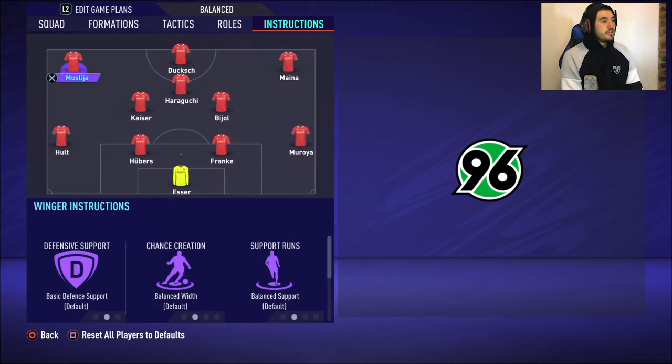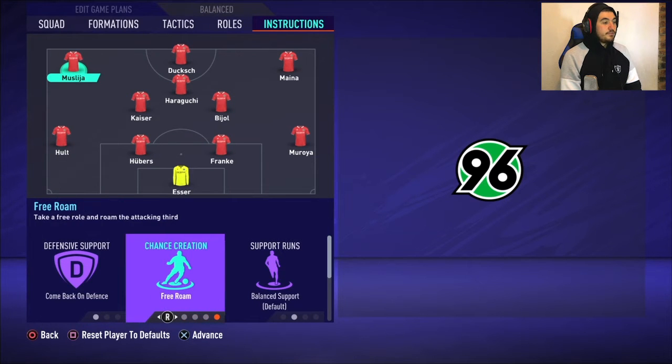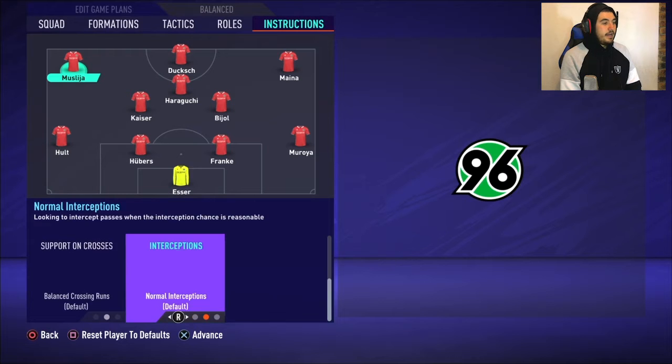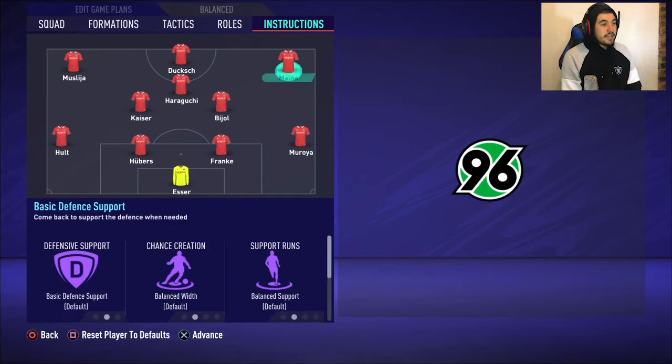In terms of instructions, we're going to start at the top. Muslia, you are going to come back on defense. I would like him there. I'd also like him to free roam so that he can get tucked in there into the box when needed. We want him to get in behind. We want aggressive interceptions, and we want him to get into the box for crosses. We're going to do the exact same thing for Mena.